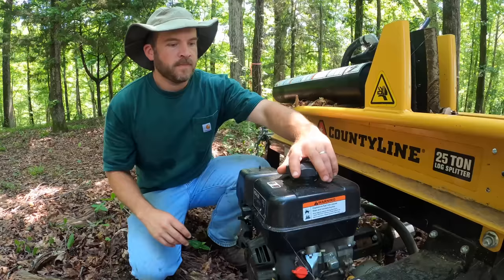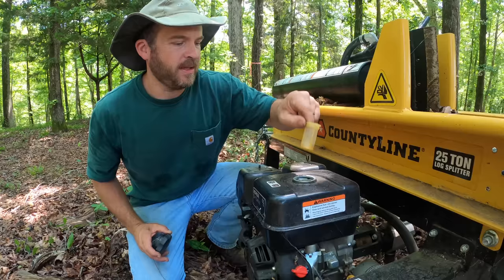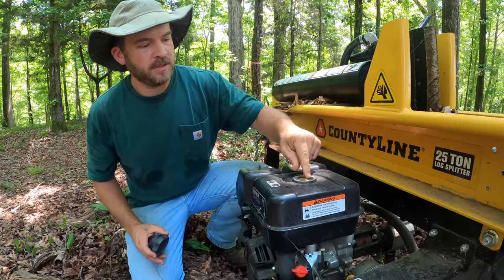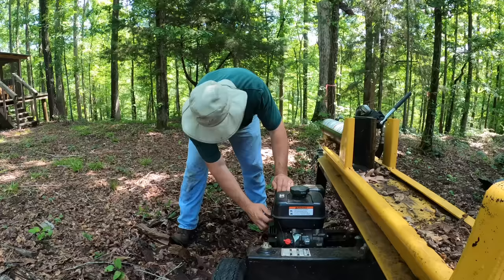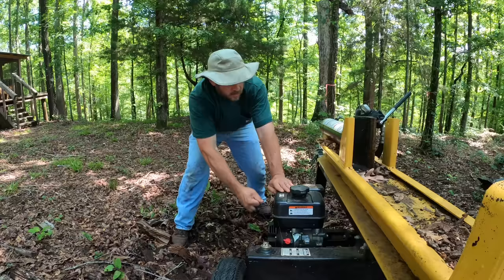I think it's been 10 months to a year or so since this thing has been used last, but if I remember correctly, it had ethanol-free fuel with Stabil in it, and that fuel actually smells pretty good. So let's check the oil and see if it'll crank. I also always run the fuel out of the carburetor when I'm done with it, and that is what I did last time, so that should help. Ooh. There it goes.